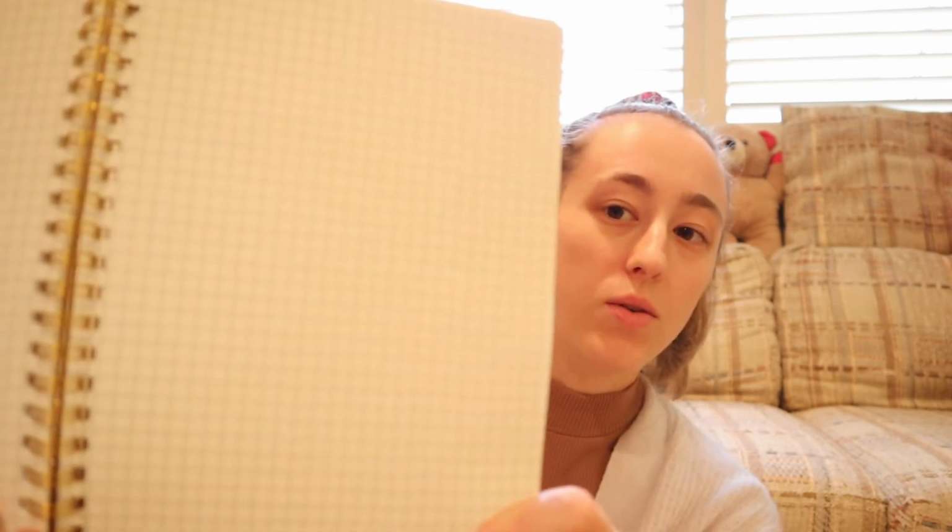So I ordered these notebooks. I actually have 3 of them. They are not all going to be for French, but these are just really plain notebooks. They're small, pretty much the size of this Moleskine, which I really like because they're really portable, and I just feel a bit better that they're smaller and not a huge notebook. But what I really like about these is that they have graph paper on the inside. I don't know if you can see this, if it's focusing.